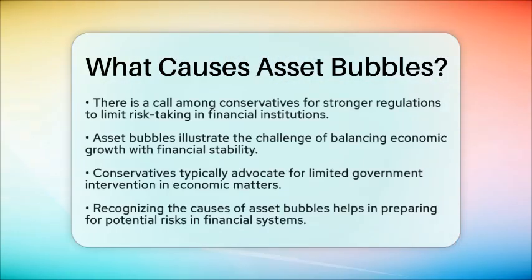In the context of free market economics and fiscal policy analysis, asset bubbles highlight the challenge of balancing economic growth with financial stability. Conservatives typically emphasize limited government intervention and a hands-off approach to economic management. However, the reality is that asset bubbles can have severe economic consequences. This situation necessitates some form of regulatory oversight to mitigate their impact.